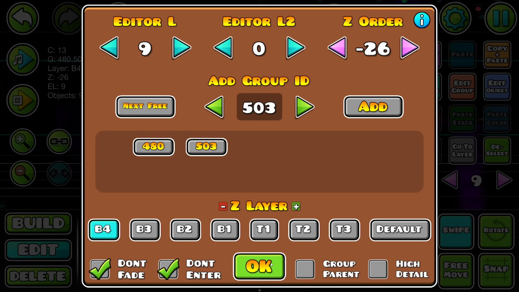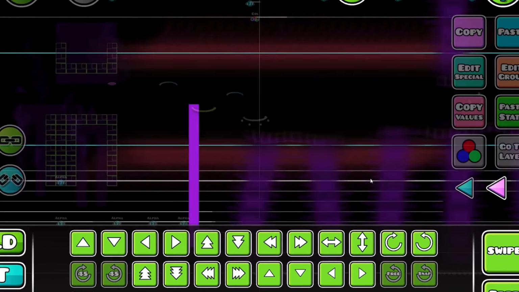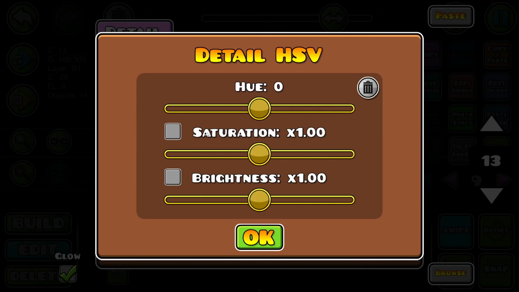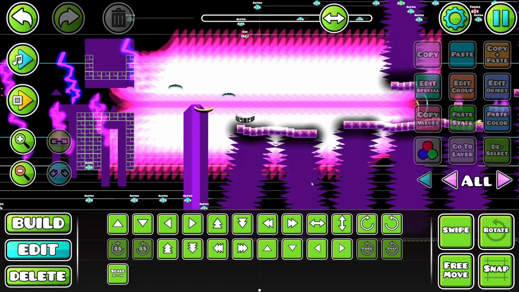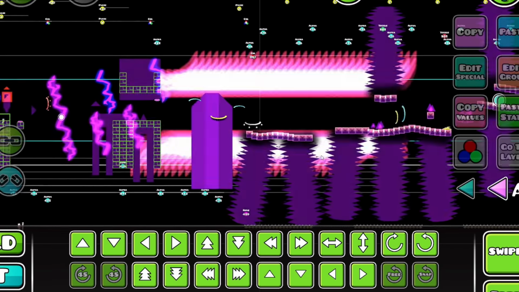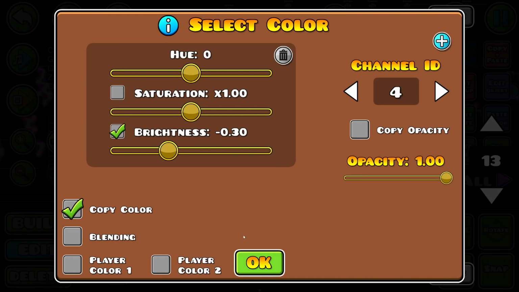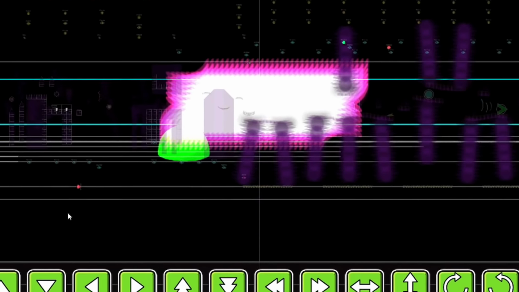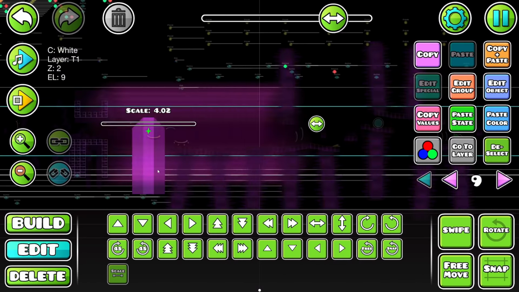These objects need the moving group 480, and they need a unique group, which I've set as 503, for the group that's gonna move them towards the player, basically. Then I'm gonna make two sides to the diamond, which is gonna be brighter in the middle, slightly darker on the left side, and then a lot darker on the right. Okay, I'm gonna scale this up to 2 times. There it is in the background. Maybe gonna level down the color channel that I set to copy number 4. These objects are gonna have to go on B3, which is risky. There we go. So you see the crystals behind. I'm gonna scale up a sparkle object to sit on top of it as well.